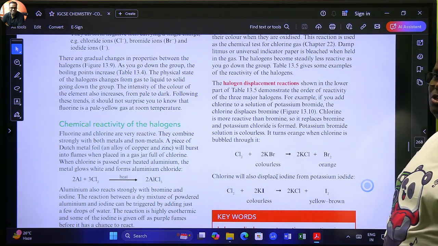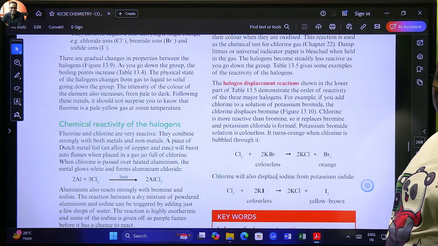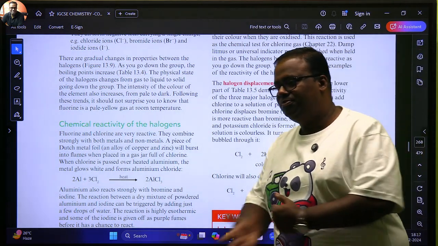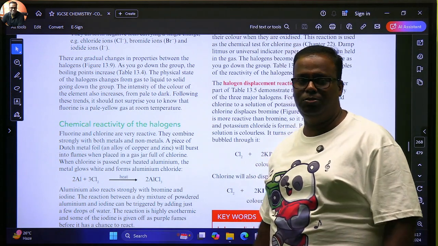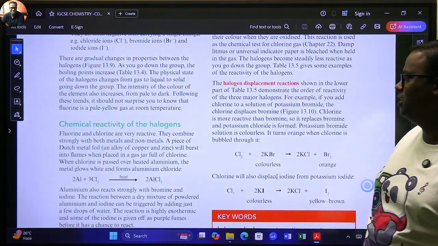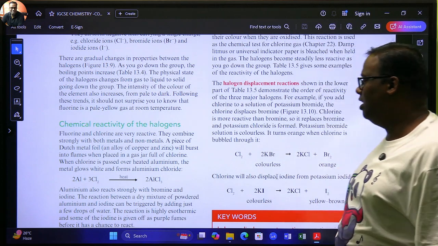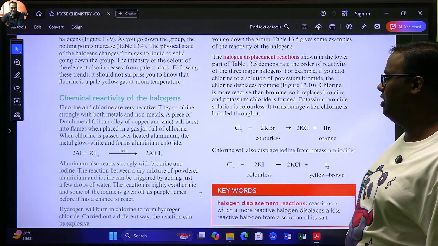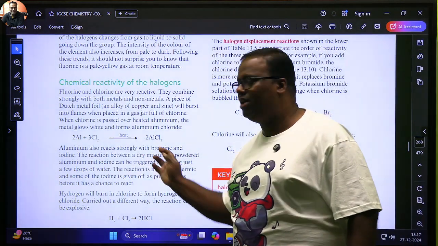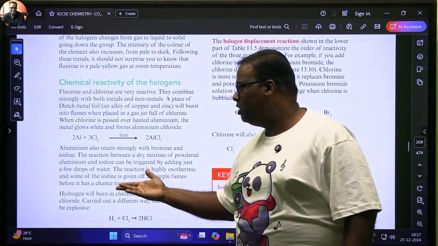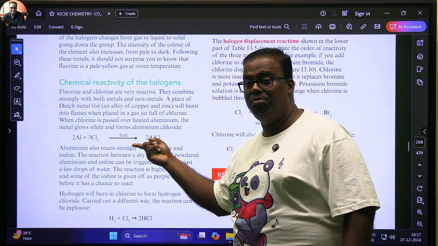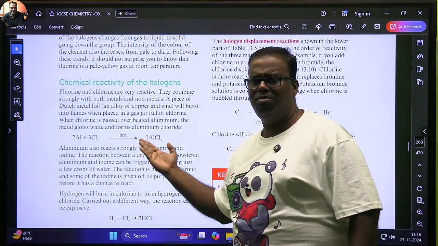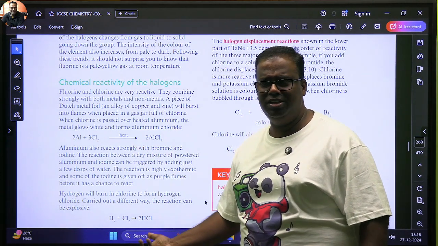The limelight means there's a lot of brilliance around you, you're carrying a lot of aura, and that aura is coming because you're being compared to the light or the brilliance that is produced when calcium oxide is being burned. Okay, aluminum also reacts strongly with bromine and iodine. So this part, they have not written the reaction. In your exam, you will not expect this reaction to come, but they may ask you to write the reaction of aluminum with bromine.